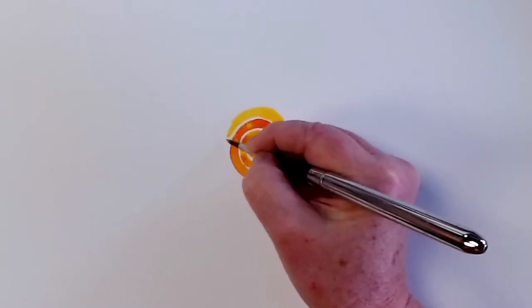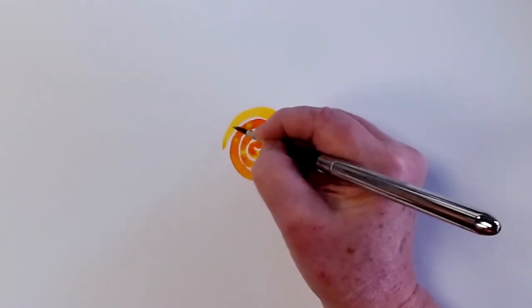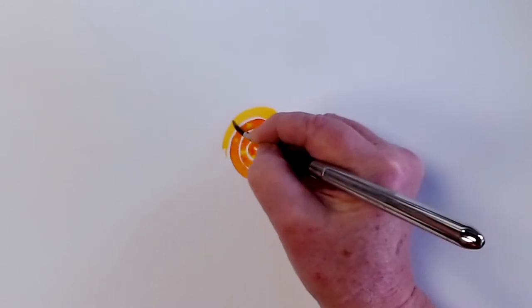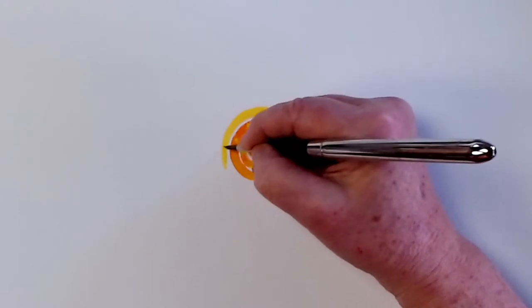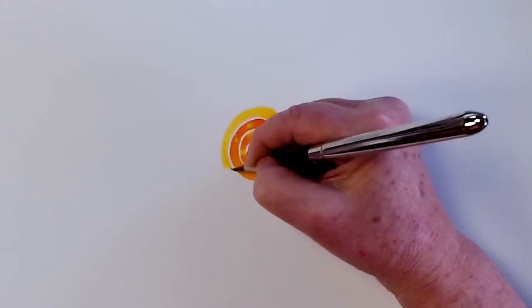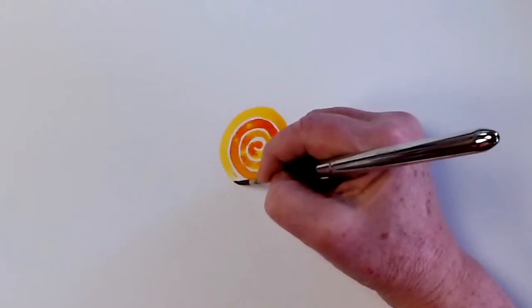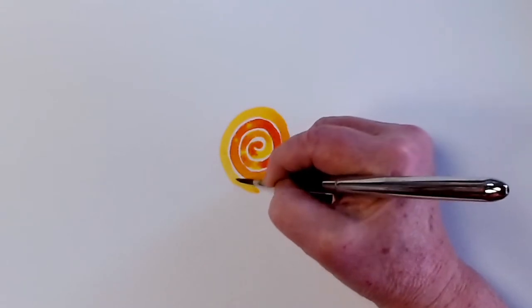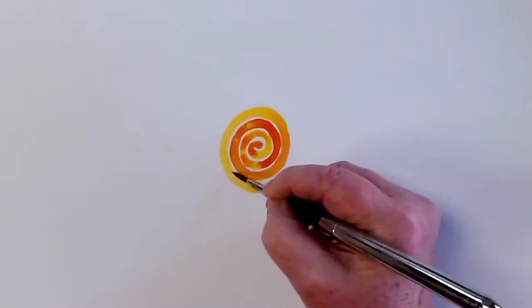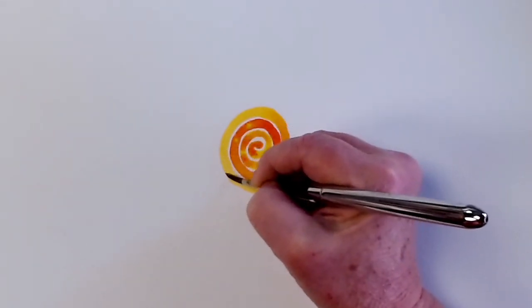I'm trying to paint my shapes and play with the colors and bring my wet into wet together, but I'm very comfortable with that. What's challenging to me is trying to keep that white line between the lines of watercolor as thin as possible and not have them touch, knowing full well that if they do touch, it probably will be beautiful. But my goal, my effort, is to see how close I can paint with my watercolors and still enjoy them, but leave that very thin line of white paper without paint on it behind. So I'm going to concentrate on that.